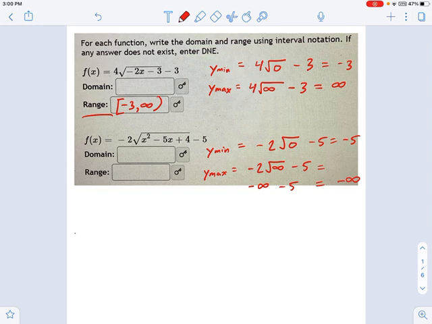And you might be thinking, well, hold up. I thought that was the maximum. That's less than negative 5, not greater. Well, I'm using the terms min and max kind of loosely. The point is, the extremes, that would be a better word to use, the extremes are negative infinity and negative 5. So let's put those in here. Negative infinity can't be touched, so that gets the parentheses. Negative 5 is inclusive. We do touch that point. So that's a square bracket. So that's how you find the range.